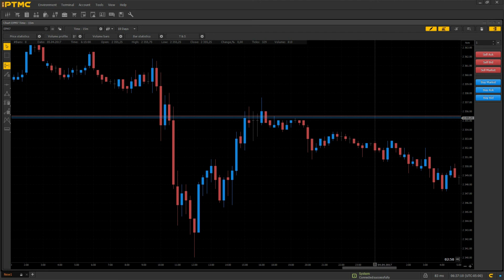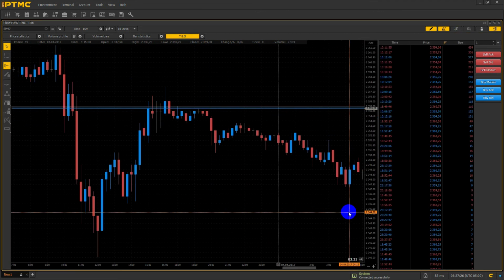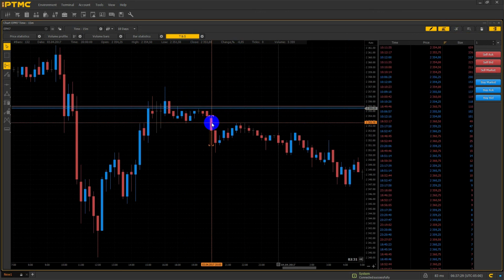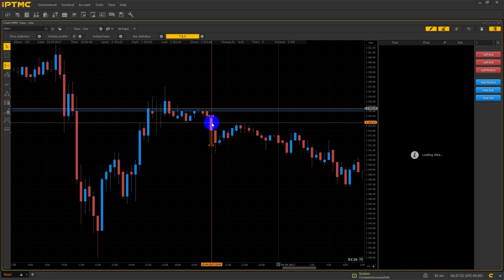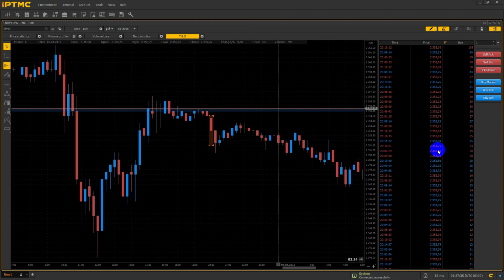And the last feature that we discuss today is historical Time&Sales. This tool provides you the possibility to analyze the trades distribution of some particular bar. To enable Time&Sales, just click on the button on the Analyze toolbar and select the bar of interest. You can manage the data presented in the table.